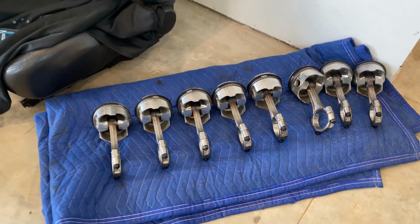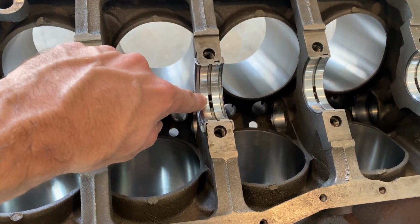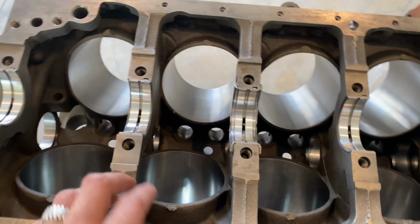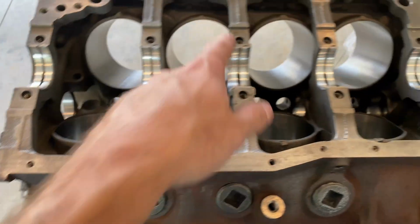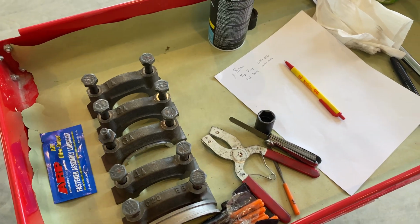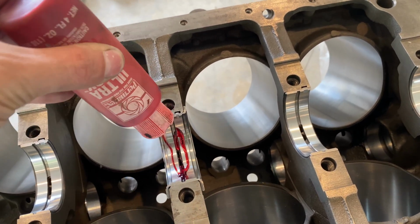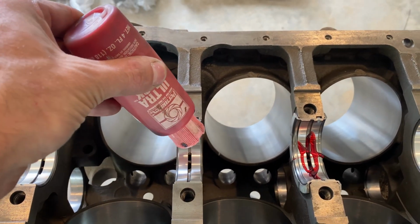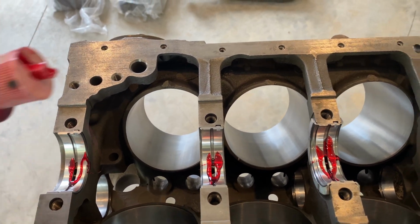All right guys, got all the pistons off, put them in order. Got the main caps off, put the main bearings in. The 402, the oil slots in the middle. I think you can't mess it up because the tangs are in a certain spot, I believe. Otherwise it's common sense. Thrust washer is in the middle on a Ford 302. So we're gonna start setting these in. And before you set the crank in, you always wanna lube the bearings. So we're gonna do that now and then set the crank in. You only lube the bottom though, not the top, because the top's gonna have the plastic gauge to check the tolerance. So I'm gonna get this bolted down, have the crank in, and I'll show you the next step.